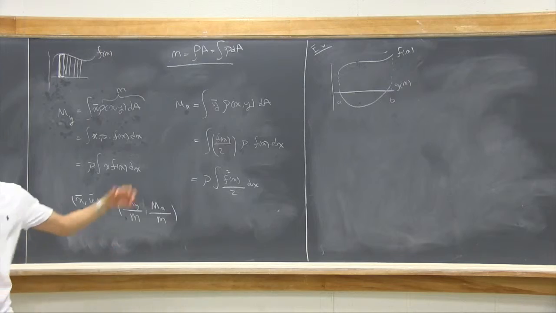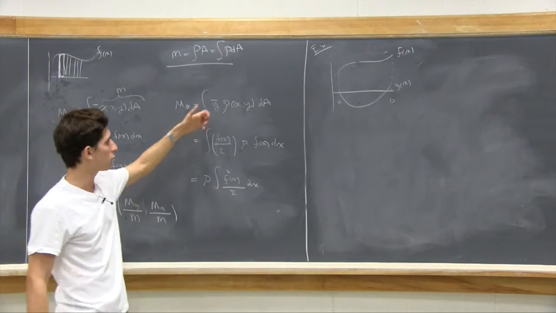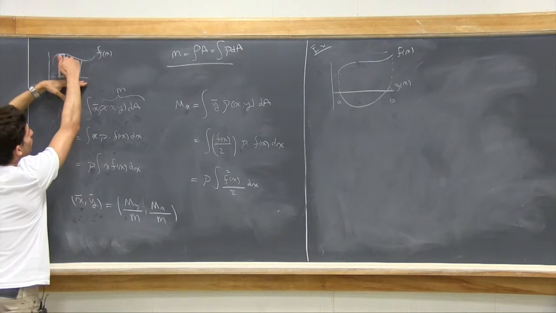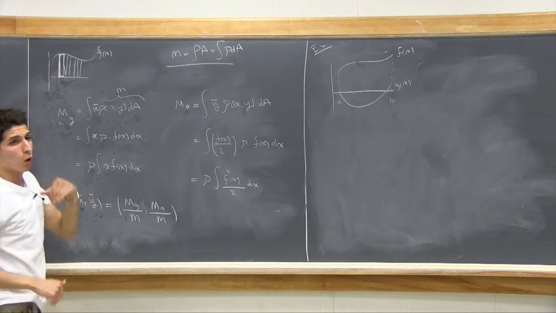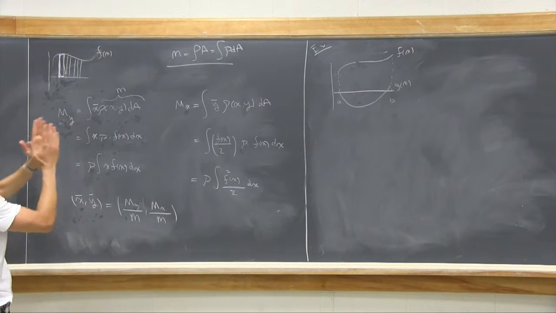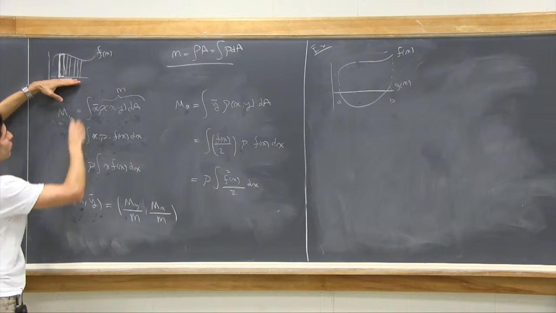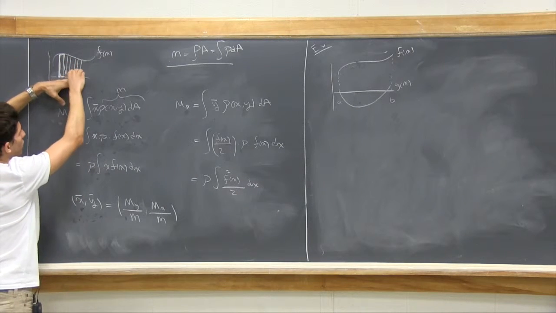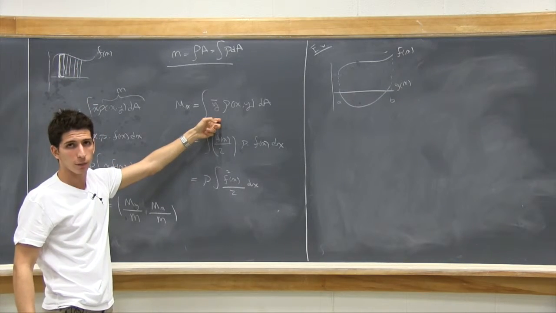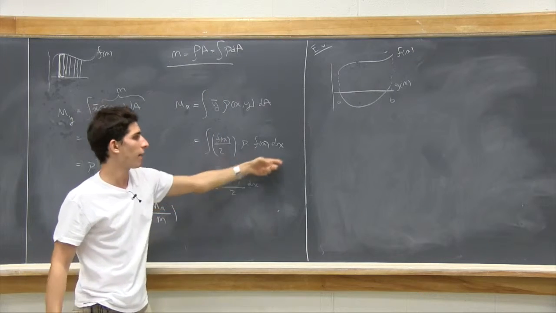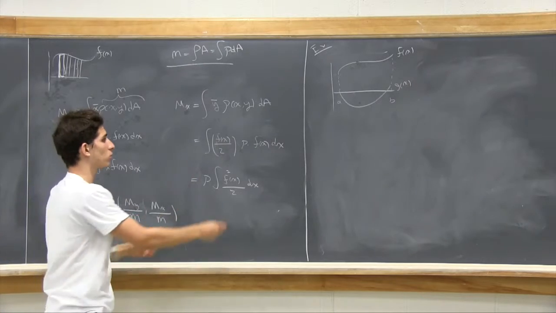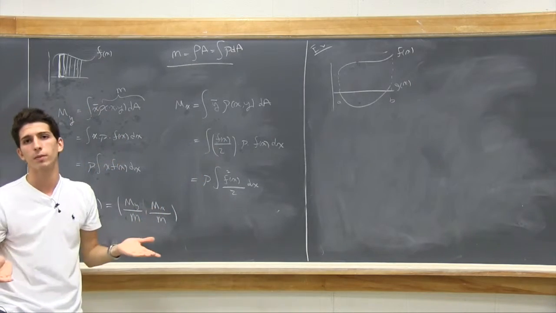For mx, you do something very similar, except here it's the distance away from the x-axis. That's going to be the y coordinate of the center of mass of each individual cross section. So for this one, it's going to be over here, and for this one, over here. So all we do is take the y center of mass of my cross section times the mass. The mass is the same as here, but the y center of mass of my cross section is just going to be the height of my cross section divided by 2.